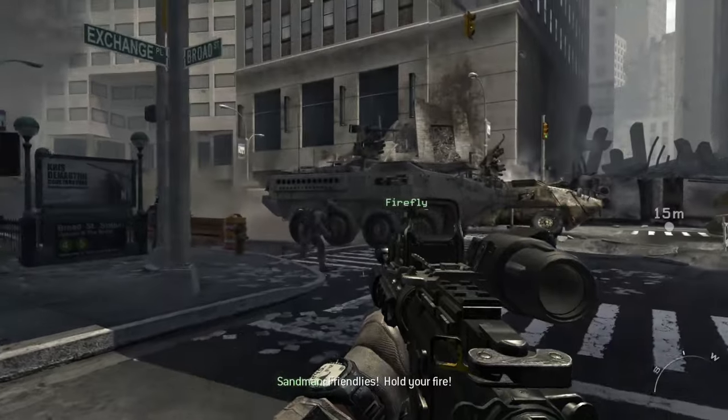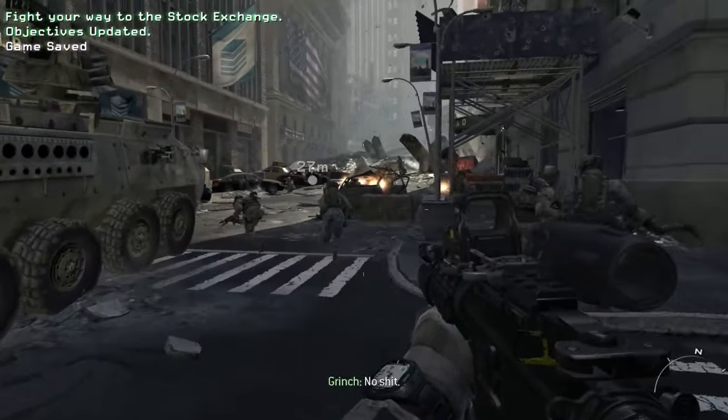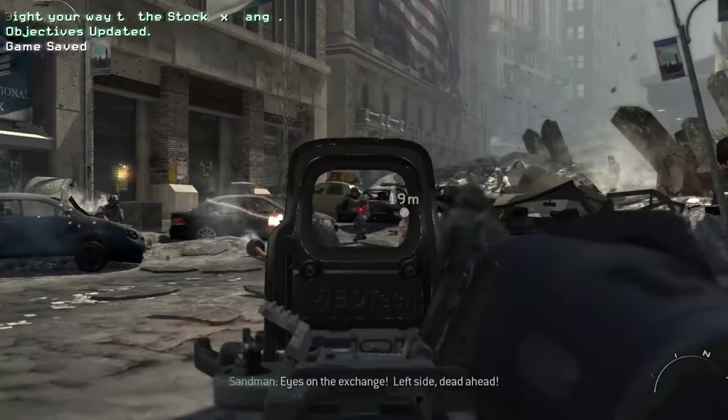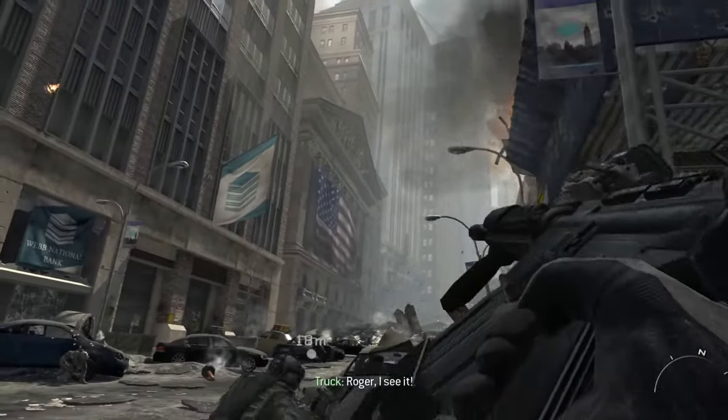Friendlies, hold your fire. That means don't shoot them. And just after that, your friendly strikers, as well as a whole bunch of infantry, start moving up on the road. Eyes on the exchange. Left side, dead ahead. Come on, let's see it.